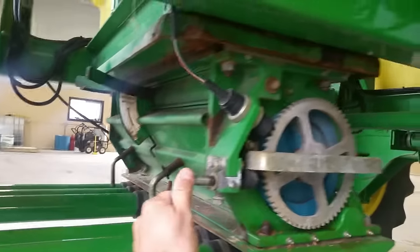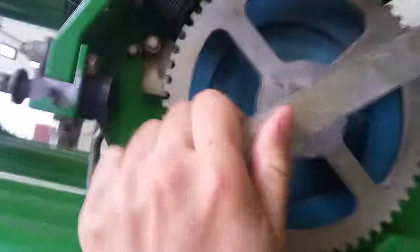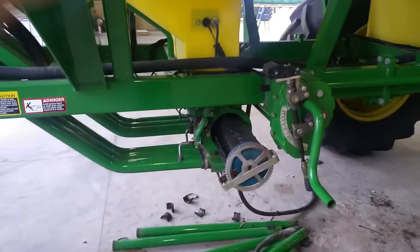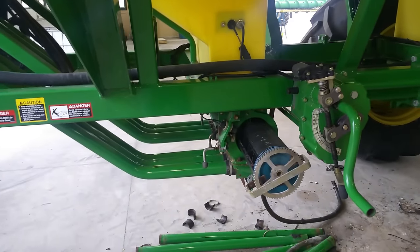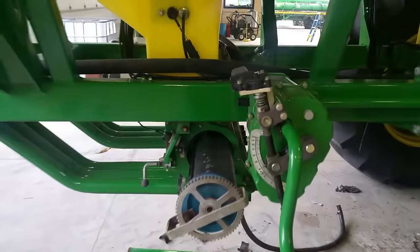I was working on getting the deep bander going yesterday and we ran into an issue where the fertilizer — which I talked about in one of the previous videos — gets so corrosive. We do the best we can to clean these out at the end of every year, but on the back one there's a gate inside that opens and shuts to shut the fertilizer off, so that if you've got to take that meter out it isn't going to spill all down onto the ground. That gate was kind of corroded shut.